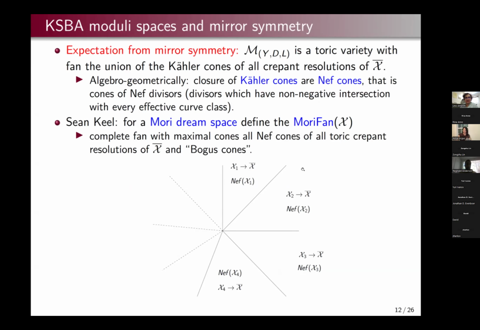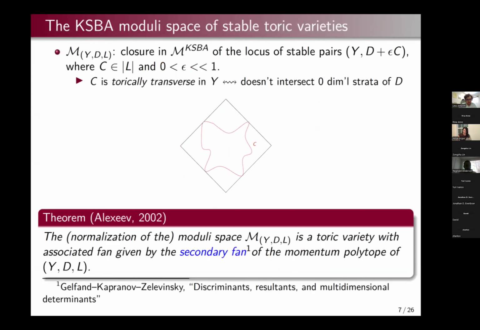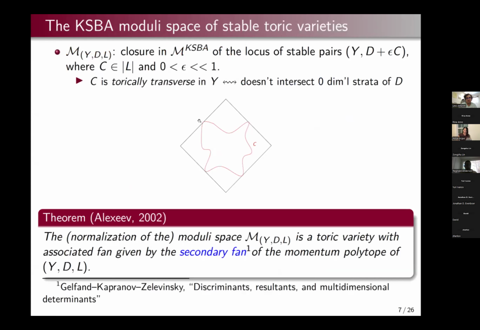I just had a small question about torically transverse divisors. I think it was on slide 7. Those just avoid the fixed points. Right, so here torically transverse divisors are, if you're on a surface, just curves which do not intersect the zero-dimensional strata of your toric boundary. So they do not go to the corners. Like if you have 4 lines formed by your toric boundary, each intersecting at a point, you want C not to go through those singular points.